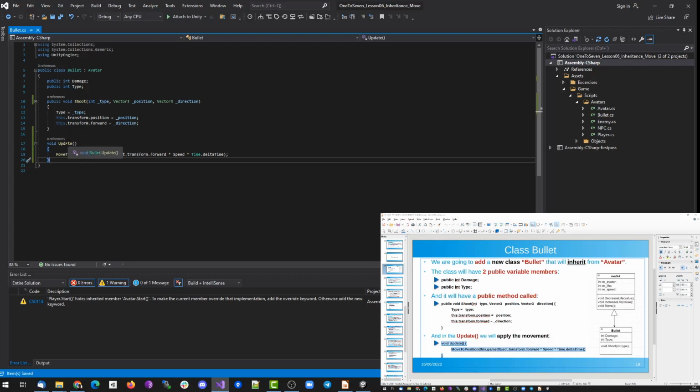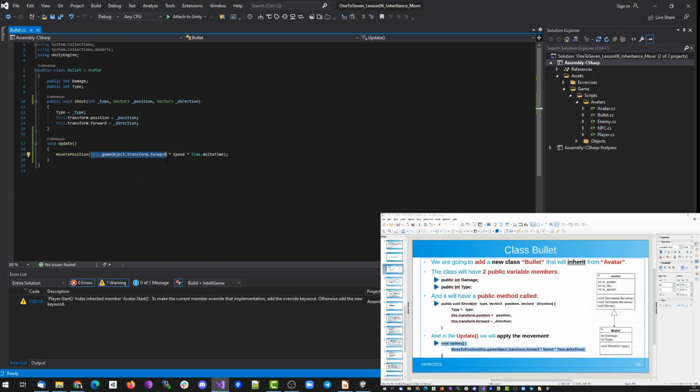Okay, so in the update we would be accessing the inherited method move to position that belongs, as you can see here, to avatar, and it just takes the increment. The increment is calculated by getting the forward vector, which will be the direction that the bullet is going to follow.